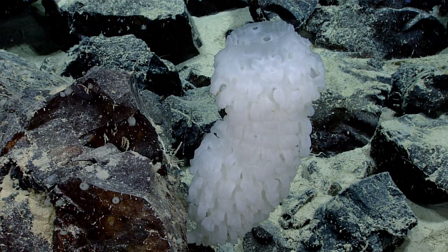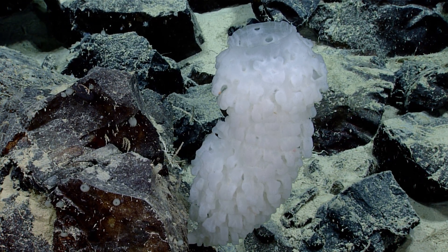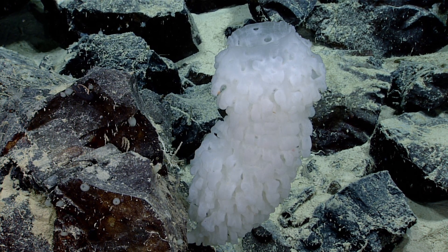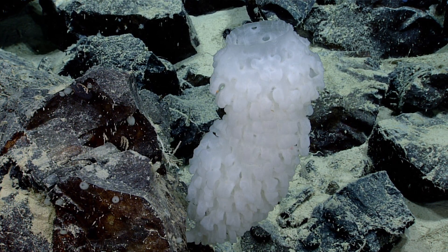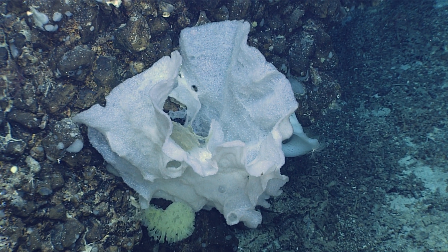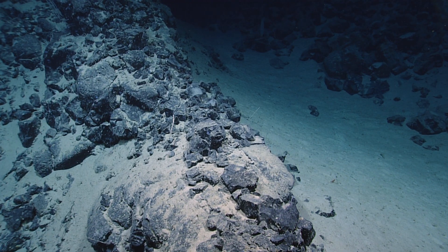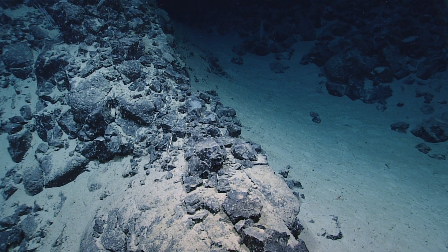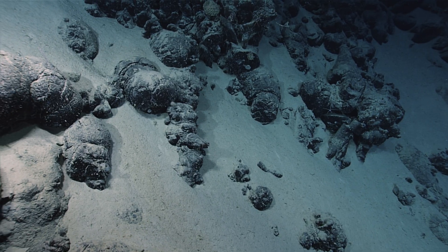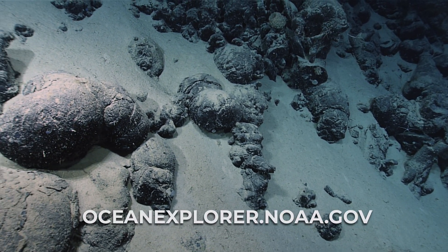One of the cool things is to think about how all of these elements of the earth are interconnected, because to get the silica to deposit in the skeleton, they have to take it out of the water. And where is it coming from the water? It's probably dissolved or has been released from the interior of the earth, or the weathering of the rocks that you were just talking about. In one study that's been published, it's been shown that sponges can take up approximately 36% of the silica that's dissolved in seawater. It's one big cycle.